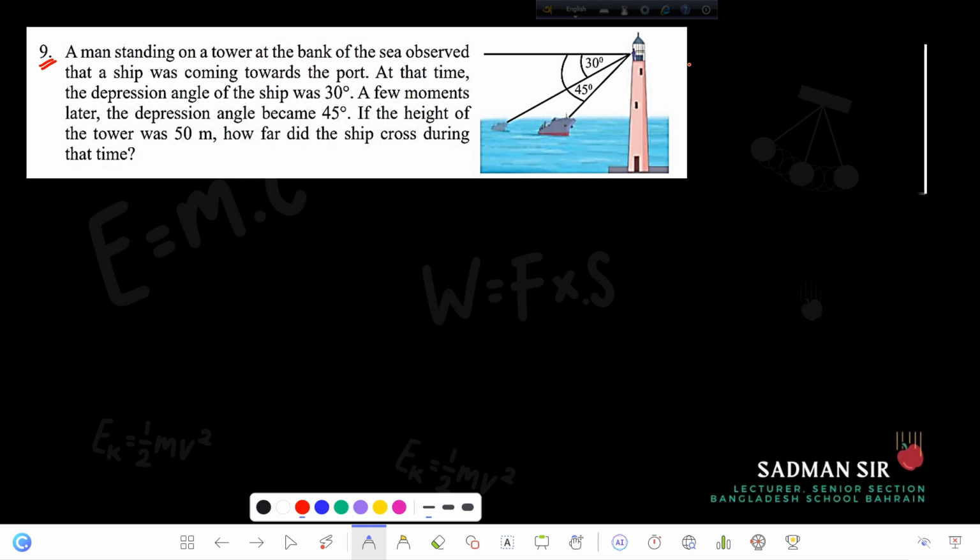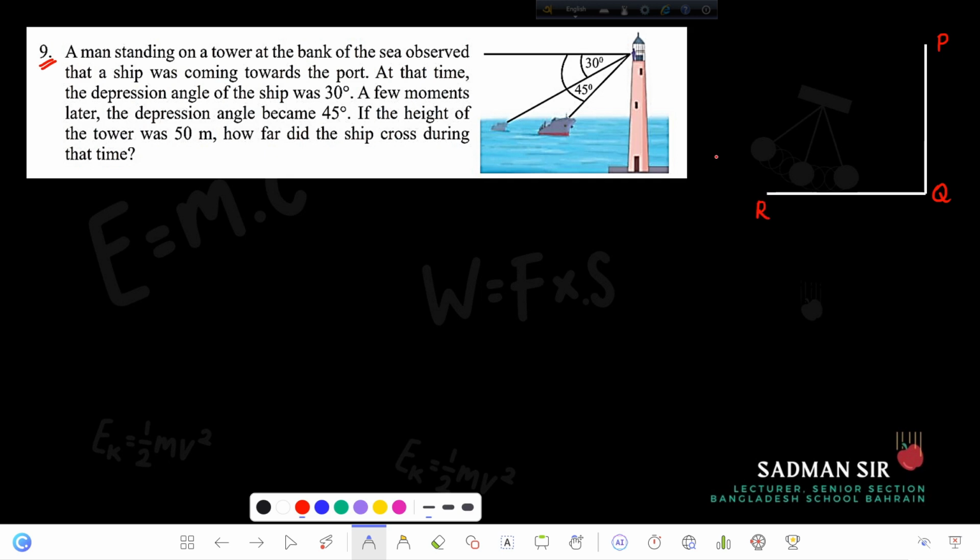So if I want to show it in a 2D diagram, then how can we show? Let us say this white line that we have here represents this tower, and this point is the initial position of the ship. So let us start naming them. Till now we have been solving all the problems using ABC. Let us try out something different. Let us say this is P and this is Q. So PQ is the tower now, and R is the initial position of the ship.